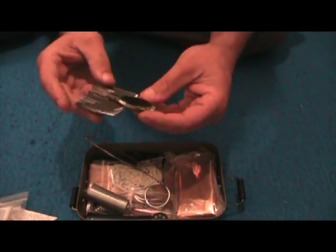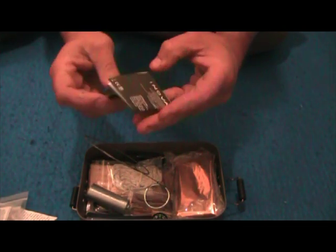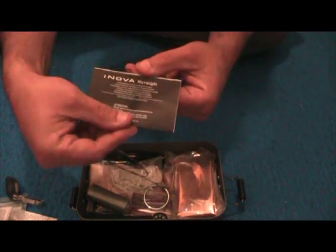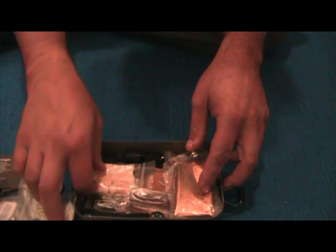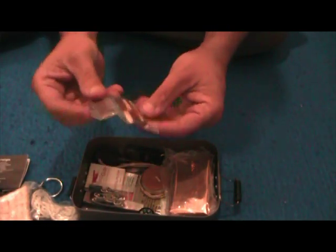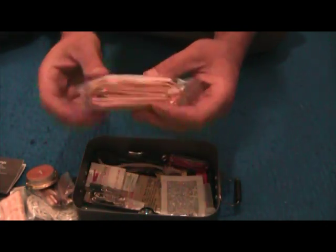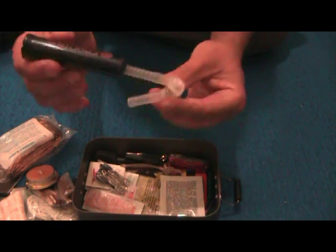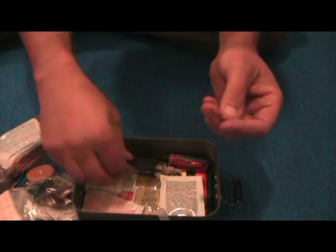This one has a great light — it's made by Inova Microlite. It also comes with a wire saw, duct tape, fishing line, some wicks, waterproof matches with a striker, a candle, snare wire. This one comes with an emergency bivy and an emergency blanket inside, a purifying straw, and a survival kit manual — first I've seen of that. Also includes a sewing and repair kit and a whistle.